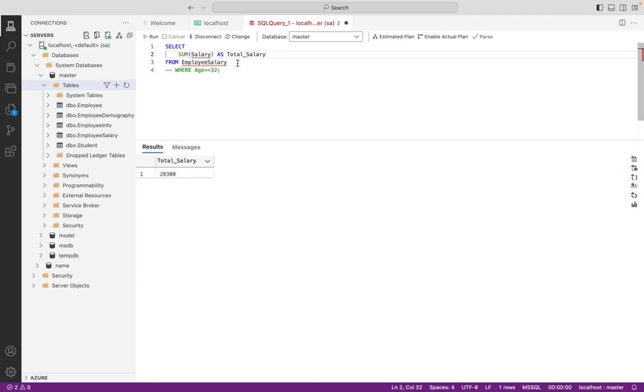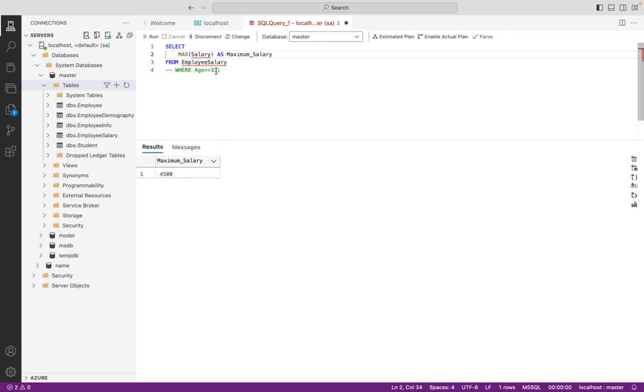So another thing again you want to check is the employee with the maximum salary. So to do this, you can run this and it tells you the highest salary paid here is $4,500.